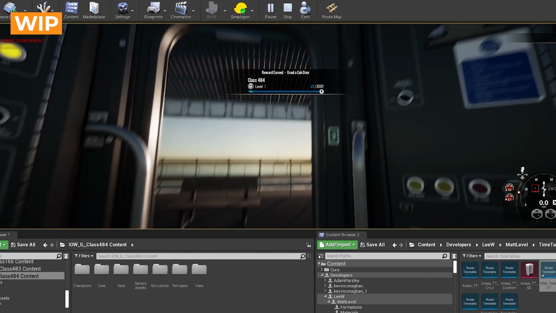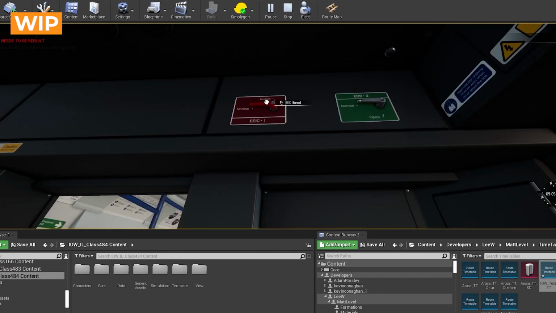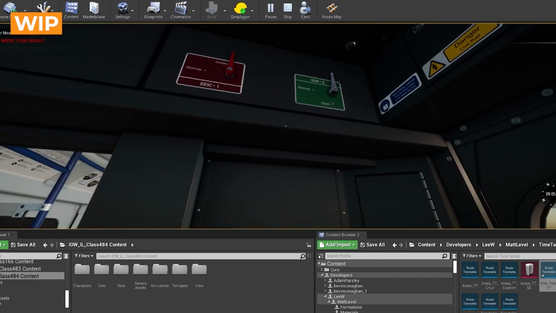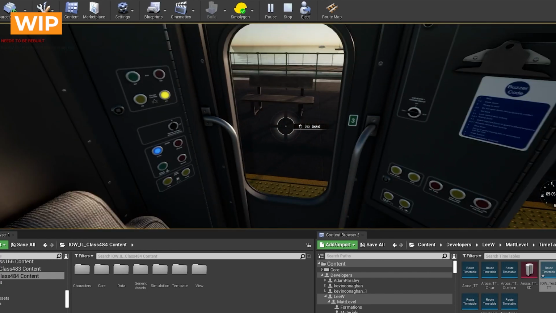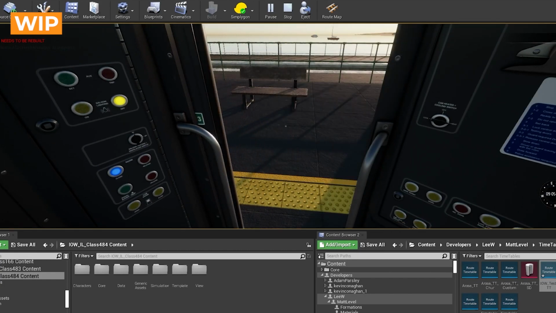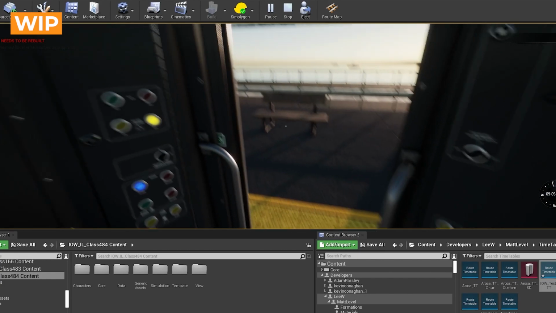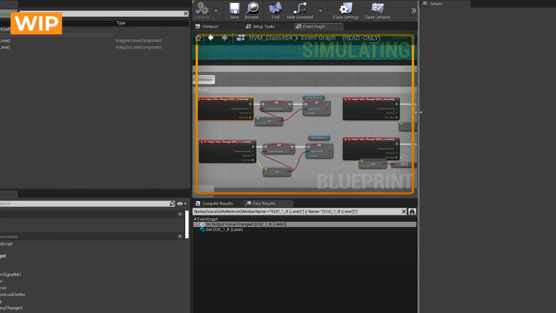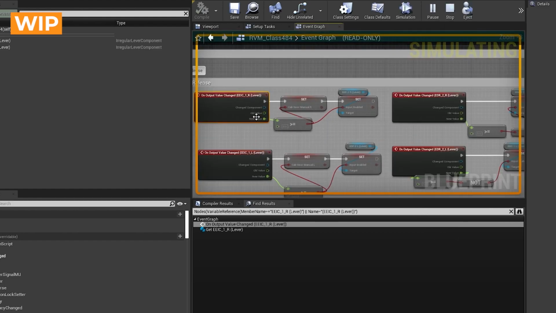If, however, you wanted to open it manually, we have two panels here, which if you isolate this one, this is the emergency egress isolation cock, and that will isolate the pneumatic system from this door. And then you use the EDR, which is emergency door release, set that, and that will allow you to manually control the door. It'll have a slightly different noise as you're not using the air anymore, and it's just a cool little feature that we've added in.